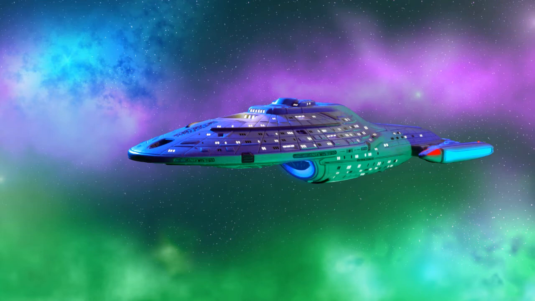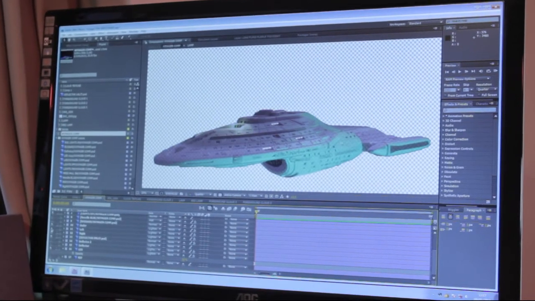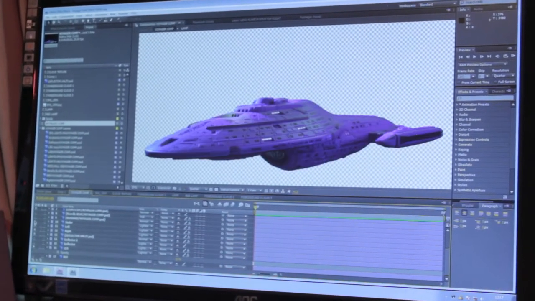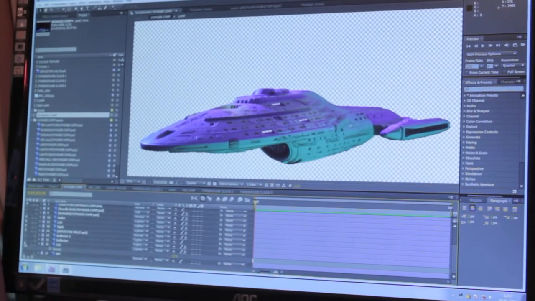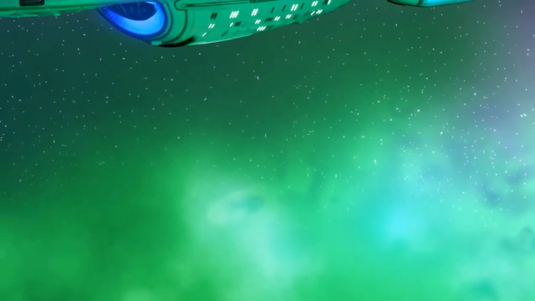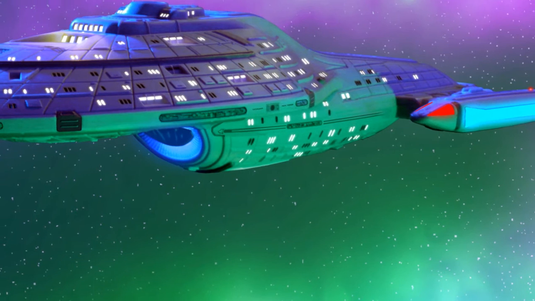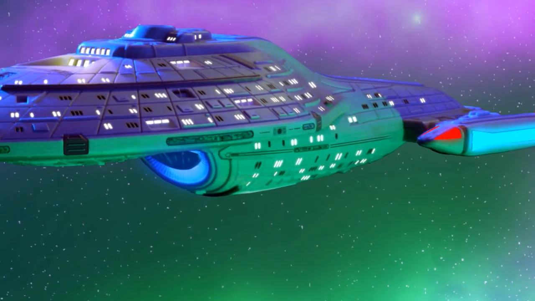Okay, so all the photographs have been taken now, and so the next step is to put them on the computer and start combining all those individual photographs together to make one big photograph. From the very start with my sketch, I knew for this picture of Voyager that I wanted it to look like this kind of gas cloud, and that I intended for the light in there to be very soft. So when I shot the model earlier, I made sure I used lots of diffusion on the lamps so that it would create a nice soft light across the model which would match the background.